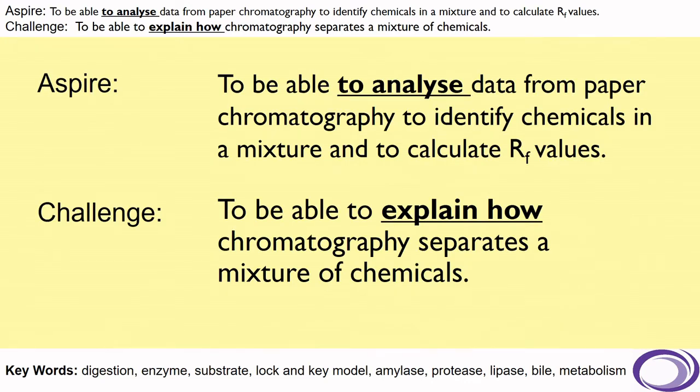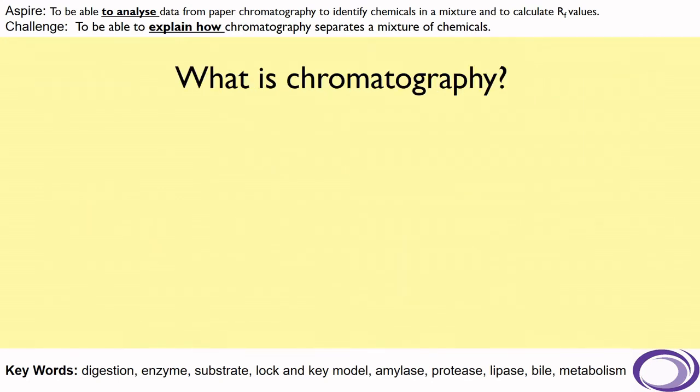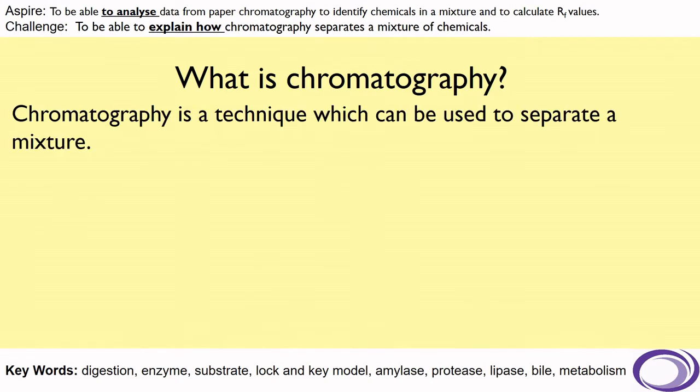Our challenge today is to be able to explain how chromatography separates a mixture of chemicals. Our aspire is to be able to analyse data from paper chromatography to identify chemicals in a mixture and to calculate RF values. So the first question you might be asking is, what is chromatography? Chromatography is a technique which can be used to separate a mixture.